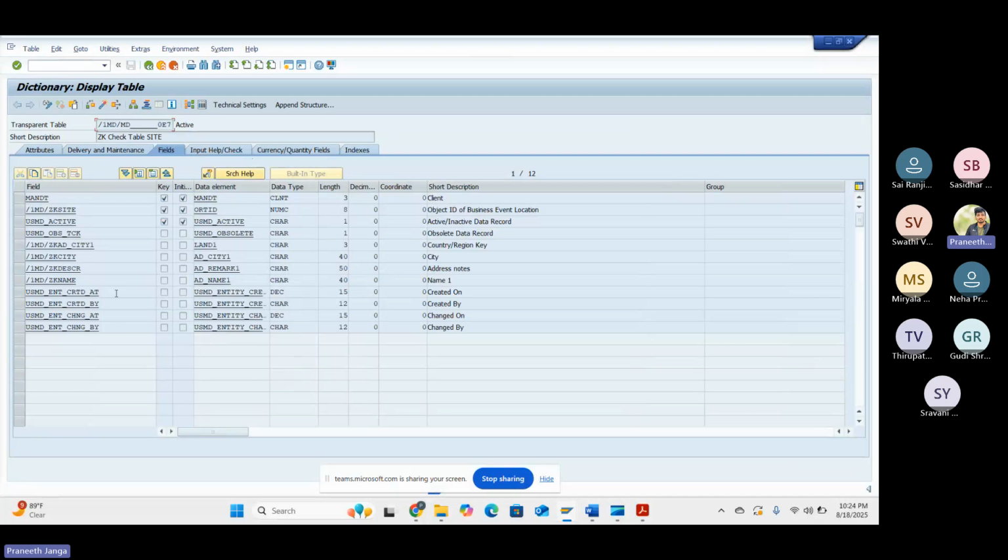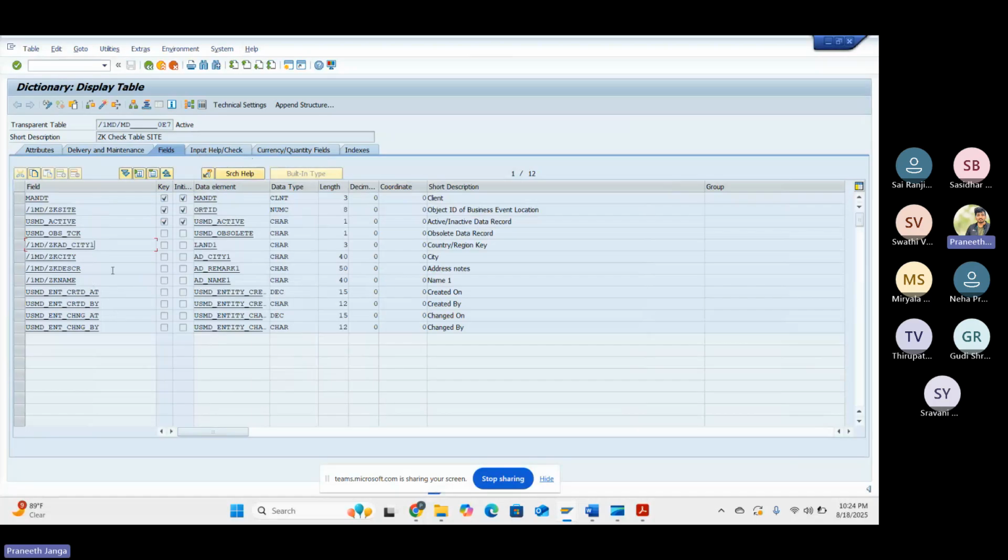But we created only a few of the fields. If you look here, there are many fields. The mandate is client specific, so it obviously comes up. The site is what we created, and USMD active we haven't created, and this is also not created. These come up with the MDG change request header data. If you observe, created by, changed by, these fields you can see on the CR header data.